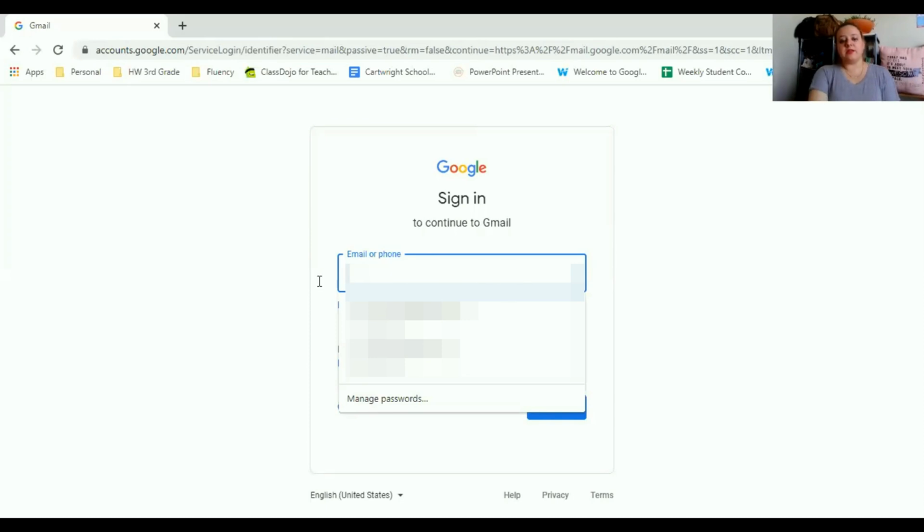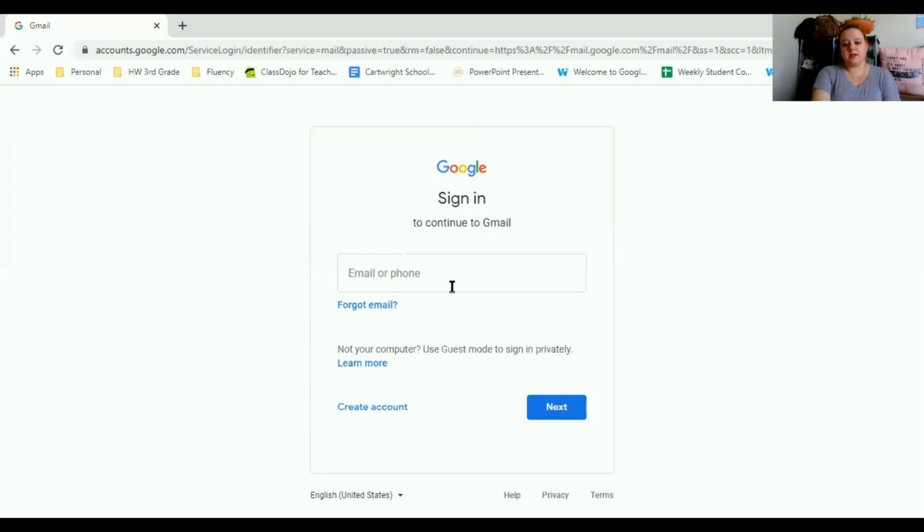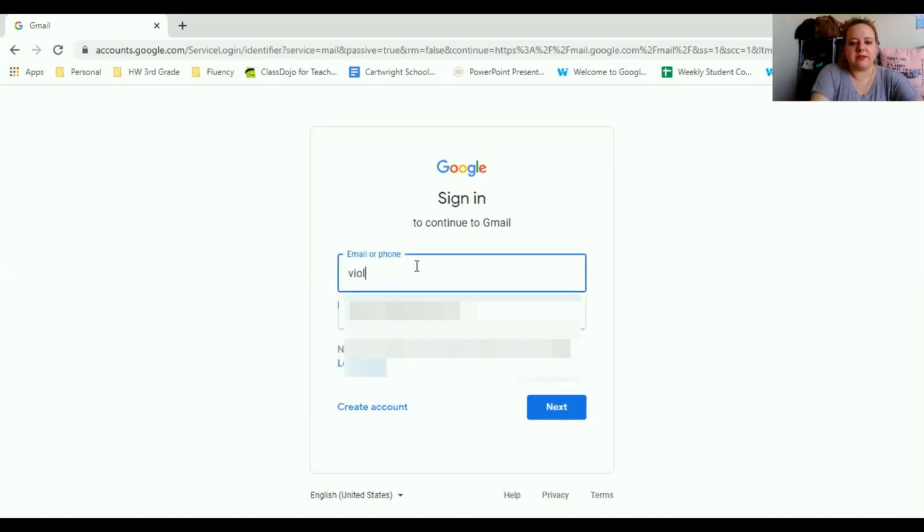Okay, so when you get to this page, it says email or phone. I just showed you the Word document where, in your messenger in Class Dojo, I gave you your email and your password. So that's what I'm going to look at right now. My example was what? Violet, let's just pretend, write it. Violet 706 4839 at stucsd83.org. So that's where you would write that in.